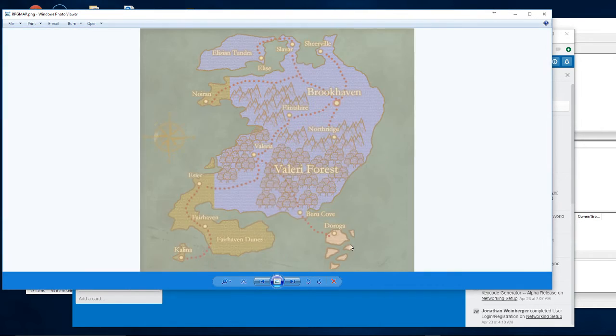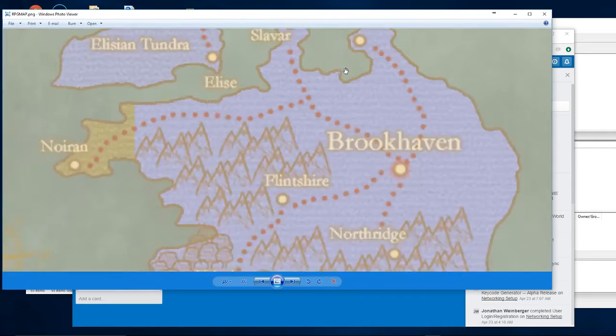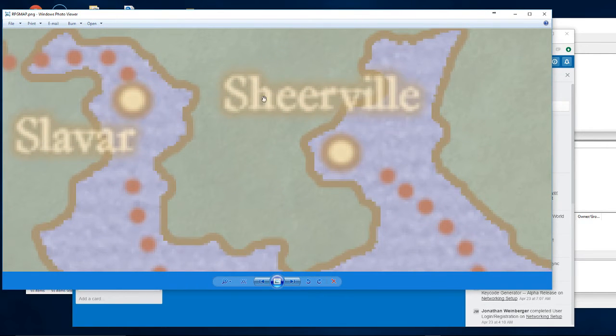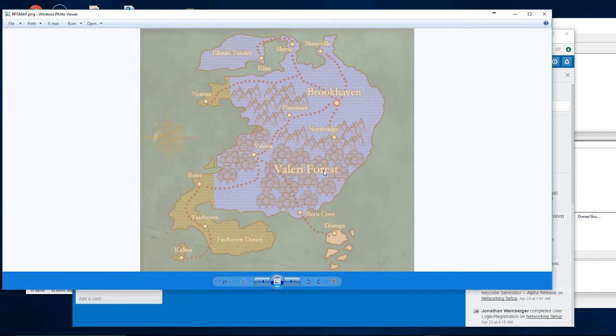So I'll have to find a level designer at some point to make me a starting point, which I think is going to be Shearville up here. Shearville will be like the Lumbridge equivalent in RuneScape. So we have a whole map to work with, but basically my goal is to start off with Shearville. Whatever is in Shearville is what you're going to be able to do in game.